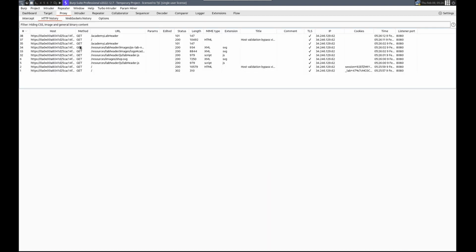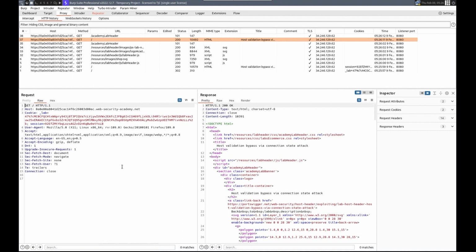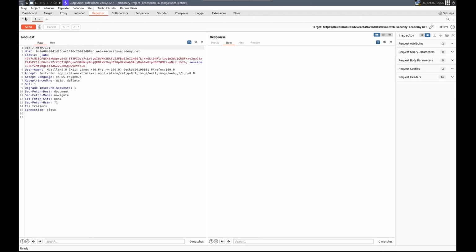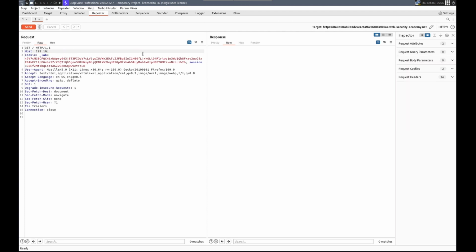This is what I think. Proxy HTTP history. We take this, send it to Repeater, and send another one to Repeater. So I sent 2 to Repeater. 1 is normal with the right host. 2 is with the 192.168.0.1 host and probably admin here.